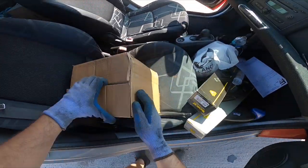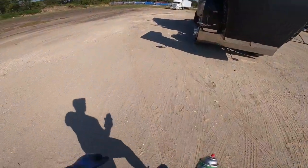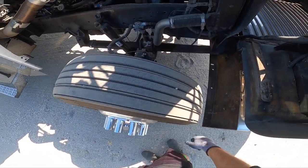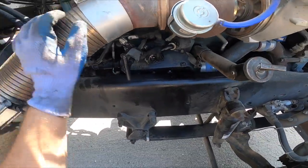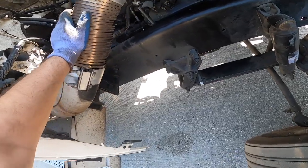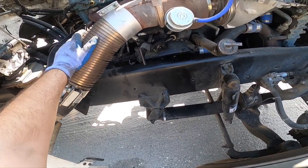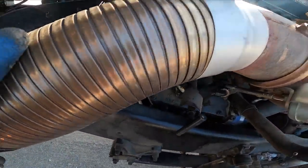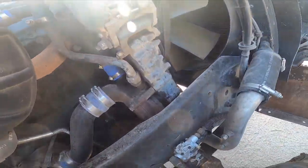Basically what I'm going to be doing is cleaning up this oil spill I have going on here. As y'all can see, all this oil is coming from this little thing right there — I'm still trying to figure out what it is. The shops are still telling me it's because the motor hasn't broken in yet, but I'm starting to have different thoughts about it.